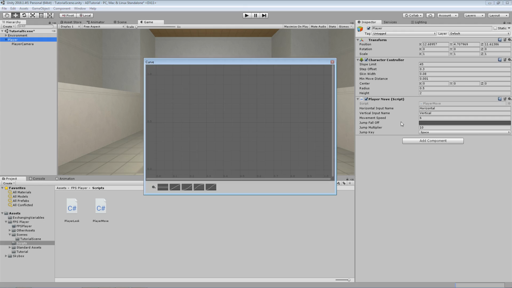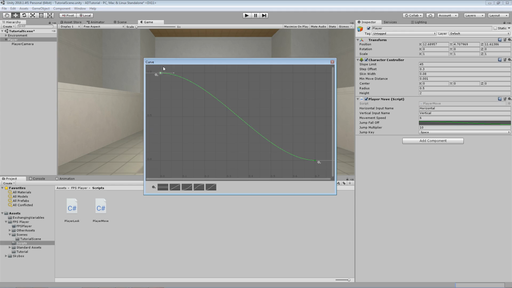So when you first open it, you'll see a blank graph, but there's a few presets down here that you can select. Usually I like this sort of curve, or possibly this one. And then I take this key at the front, I'm going to drag it up to the top left hand corner. And I'm going to take this latter one and move it down here. And then you can also see that you can manipulate these handles to change the direction of the curve.